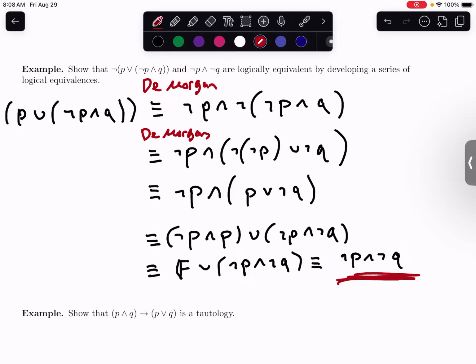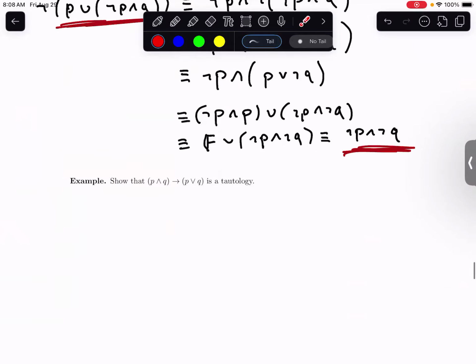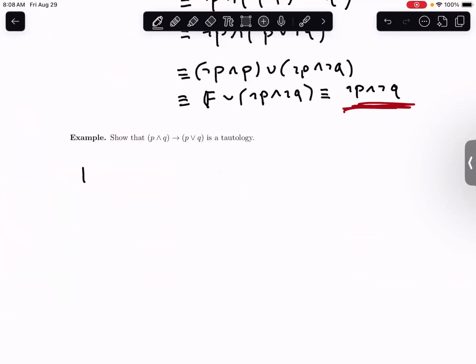Again, you don't have to do it like this on the quiz. I'd recommend just doing a truth table, but we're learning right now, okay? We're just learning. Any questions about this example? Okay, maybe I'll go a little bit quickly through the next one, just because I want to make sure you have time to work on the practice quiz and then the quiz itself.